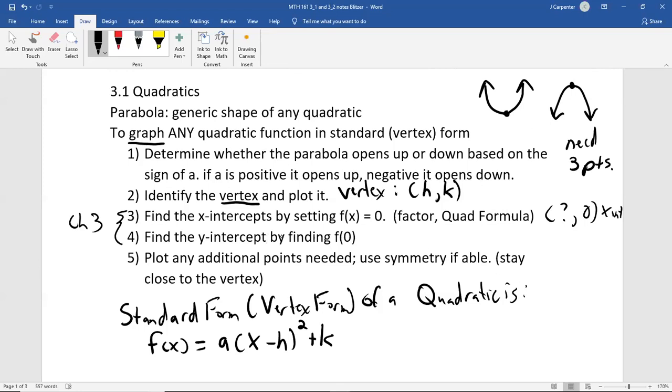Now these are going to be quadratic, so you may have to factor, you may need the quadratic formula, you may be completing the square, you may be using the square root property. There's all sorts of options. These are not the only two things. I'm just giving two possibilities.